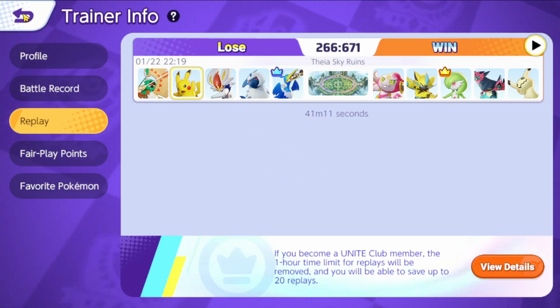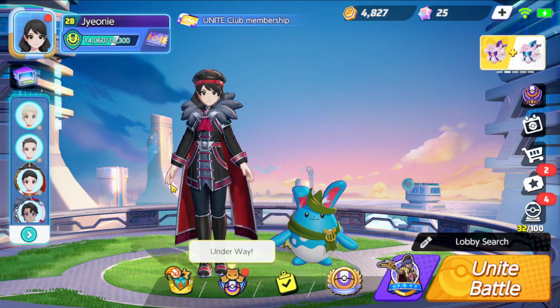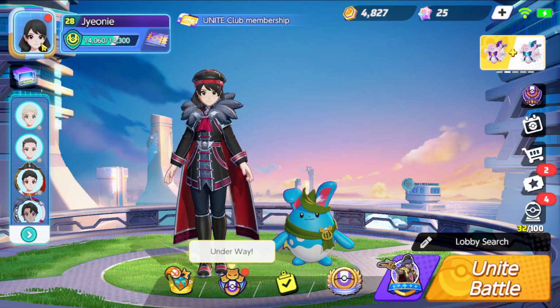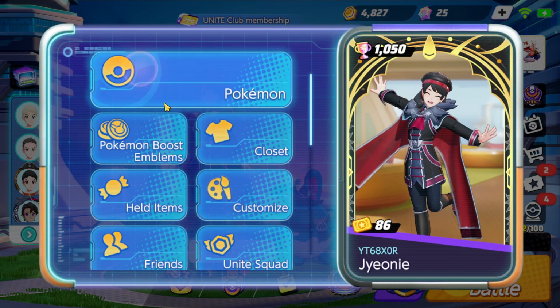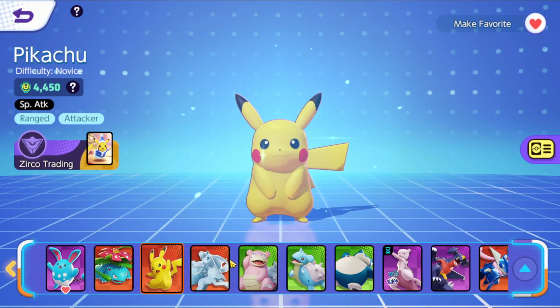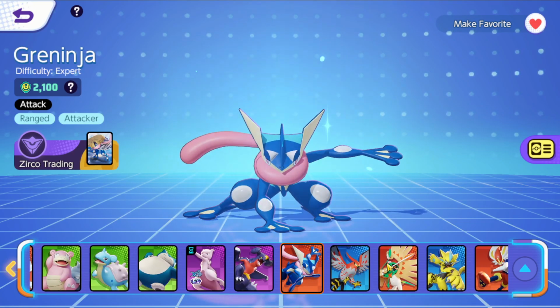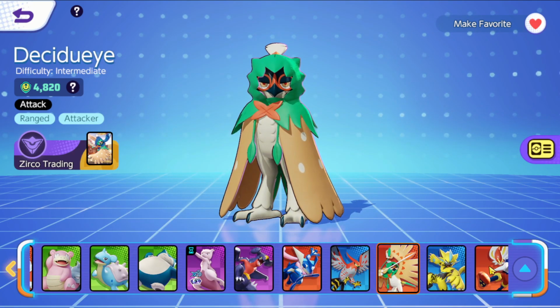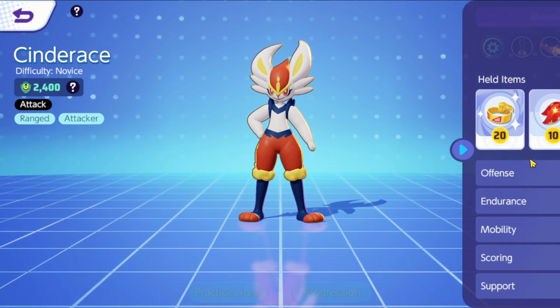Okay. So, we are gonna play one more game as an attacker. Let's see how that goes. So, which attacker shall we play? We've played Pikachu. Thinking let's play Greninja this time, or Decidueye. Why are we gonna space in the race? You know what? Let's space in the race and see whether we can actually play better than that player.